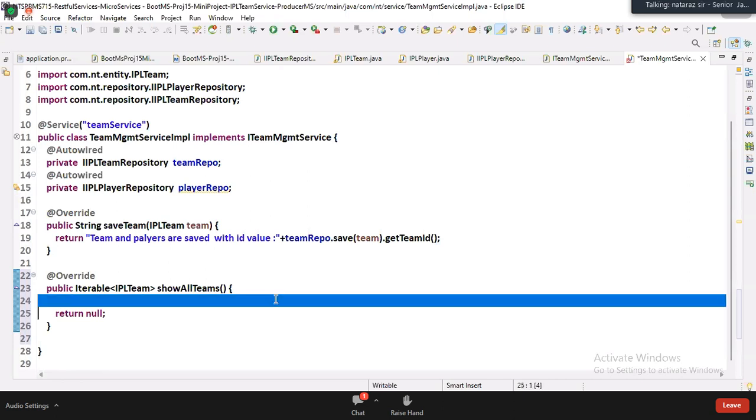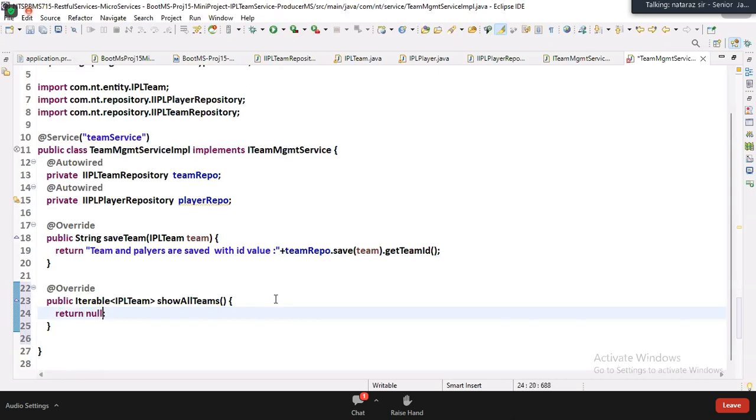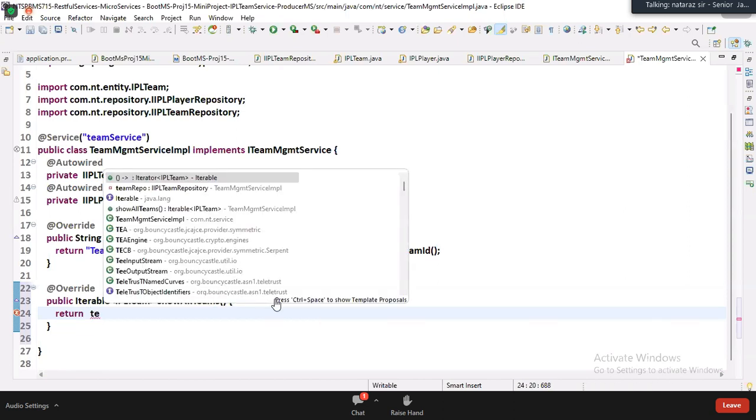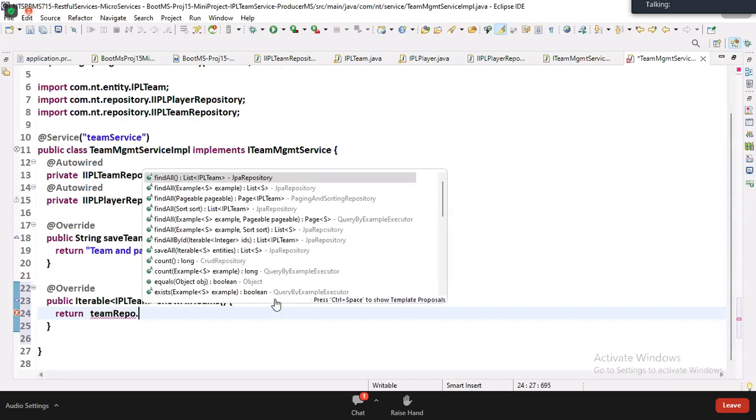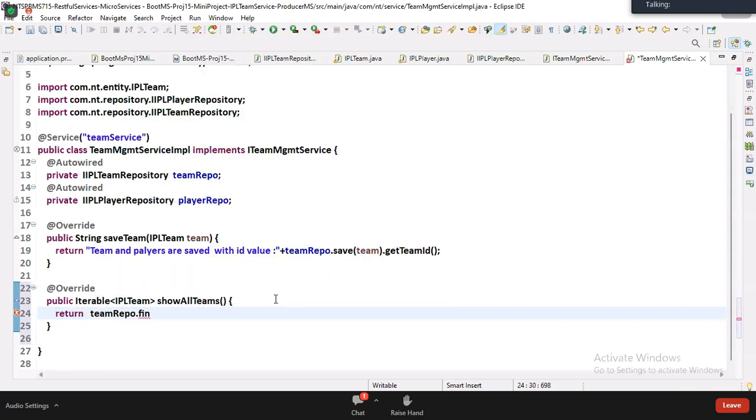You can use a list also, your choice. Tell me here what is there. Return teamRepo dot findAll.